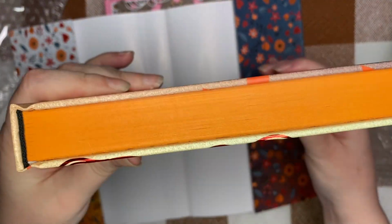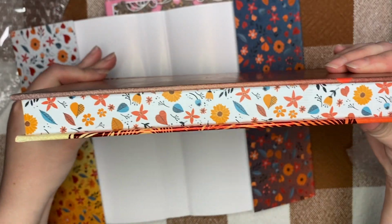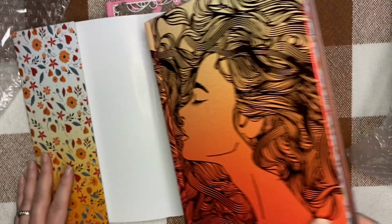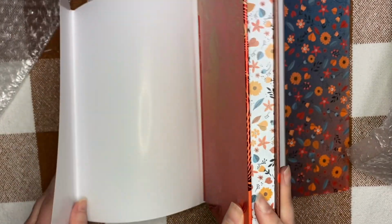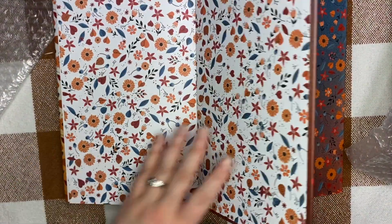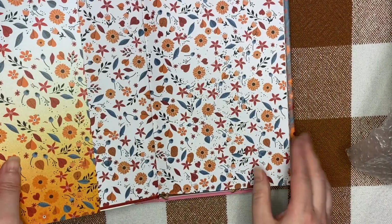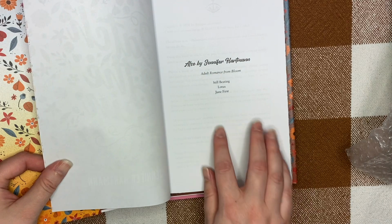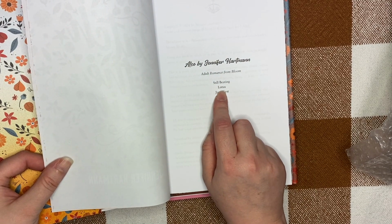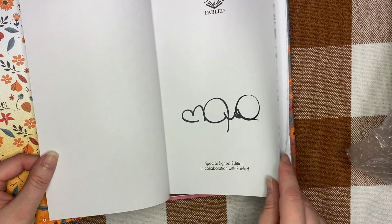And here's our sprayed edges. The motif on the front. Gorgeous edition. Like, I really love this. I love the colors. Like, this says fall to me, you know. And that's our September book, so this is really pretty. So yeah, I've read Still Beating and Lotus, and I loved both of those books. It is signed by the author.